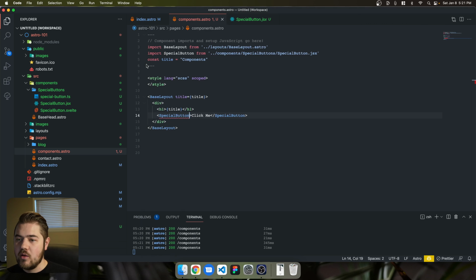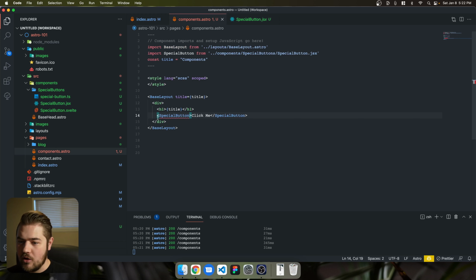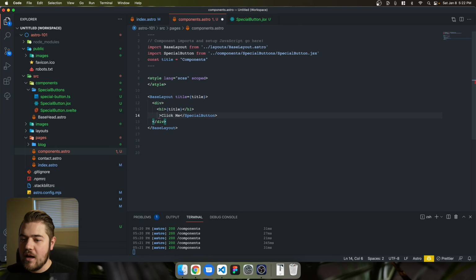What's cool about that though is if you didn't need to have any function or JavaScript in this React component, let's just say you like writing in React. Well, Astro makes that super easy. You could write your components in React with React styles and whatever you want to use, and it will just render on this front end as a static component. But what if you want JavaScript? Well, that's where that client load that you saw comes in.